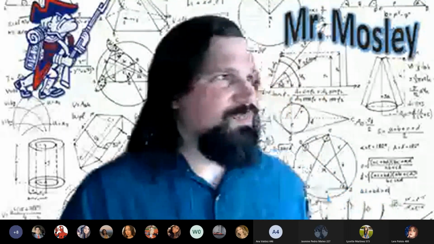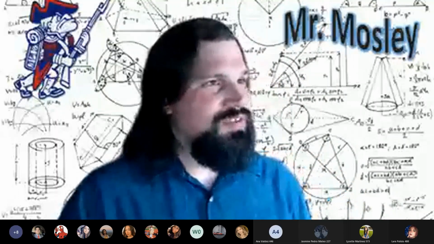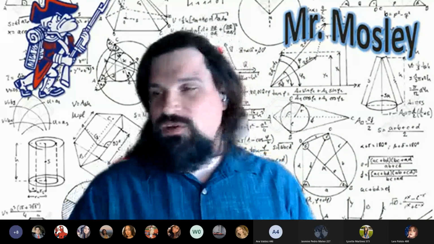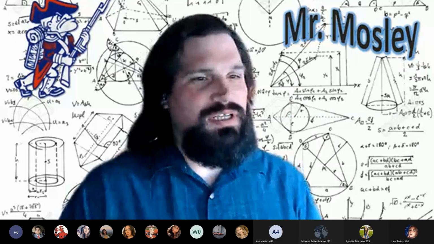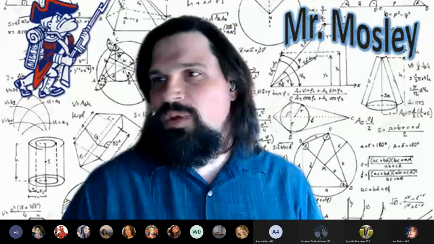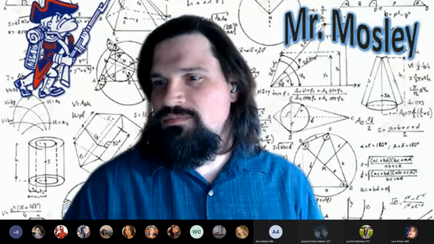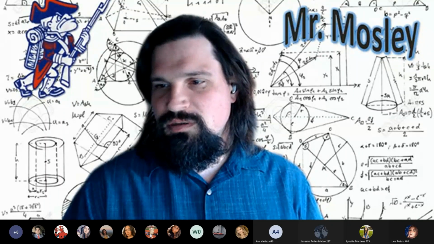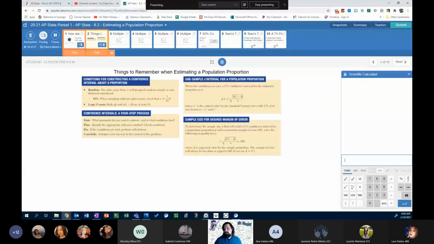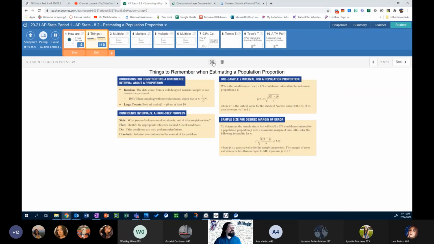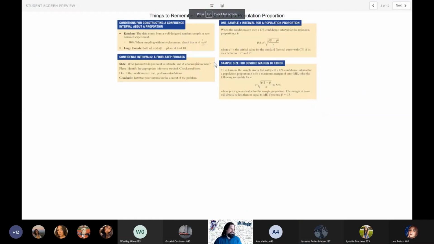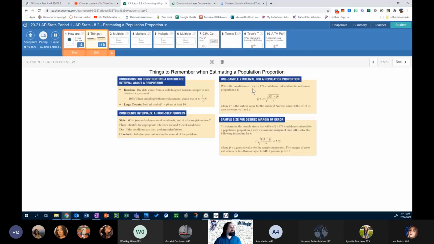And also, if you notice at the top of the student screen, you should have a little calculator here. If you do need a calculator, you can click on that and a little calculator will pop up. I do need to share my screen. That helps me describe what's going on here. All right, so again, if you click the little calculator guy right here, you'll get a little calculator to the right-hand side of your screen. That could be helpful if you need it. You can also go full screen, which doesn't really change the size of anything, unfortunately.